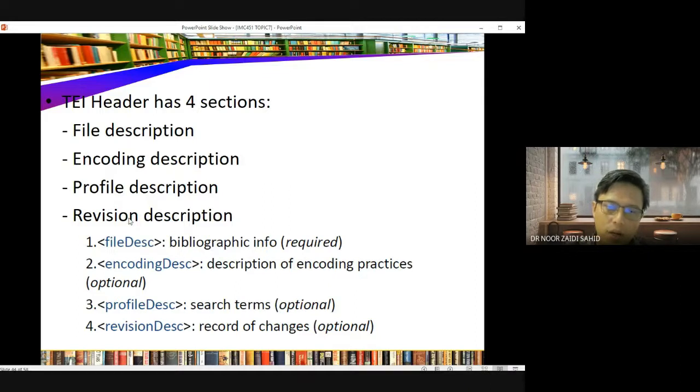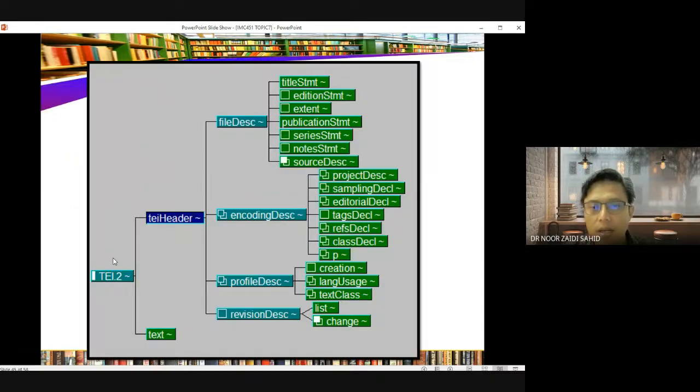Jadi di mana kedudukannya, dia juga embedded dalam source of electronic information. Macam tadilah, macam metadata yang you tengok tu. Kalau you lihat maklumat-maklumat ini dimasukkan sekali di dalam metadata tadi, dia adalah TEI header. Okay, lihat di sini, TEI ini contoh yang saya ekstrak daripada website. Dia ada file description, encoding description, profile and revision. Setiap daripada ini menyenaraikan maklumat yang berbeza, mengkategorikan mengikut jenis maklumat yang dipaparkan di dalam website tersebut.